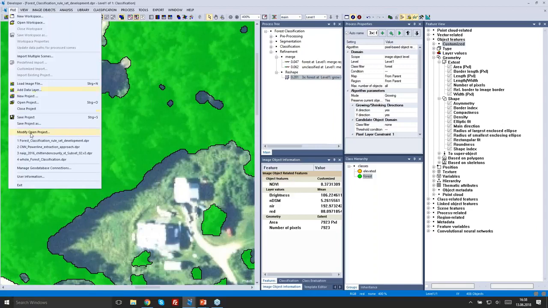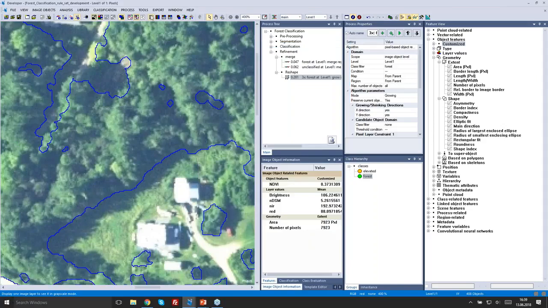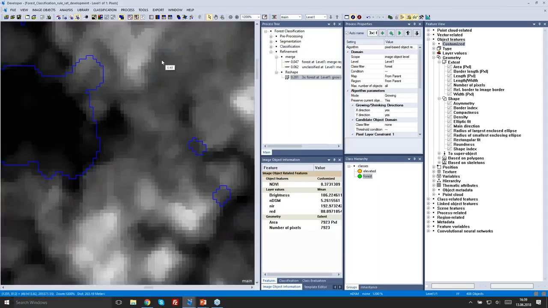In my case, if I go to modify open project, in this dialog I loaded a raster layer, which has a resolution of 0.6 meters. So this is going to be the pixel size of your project. If you apply this algorithm, it also generates a raster file with a pixel size of 0.6 meters in this case.